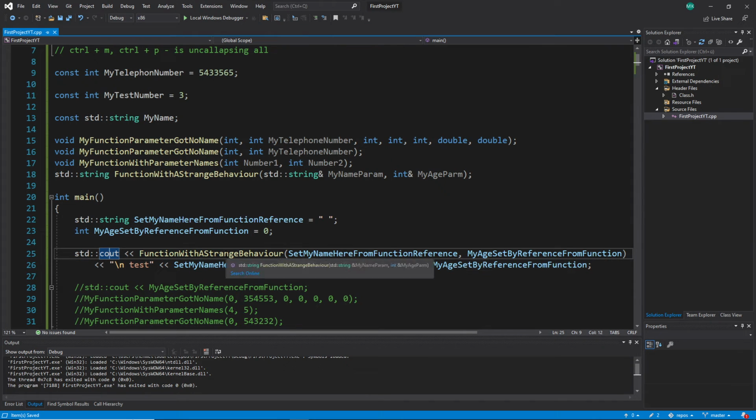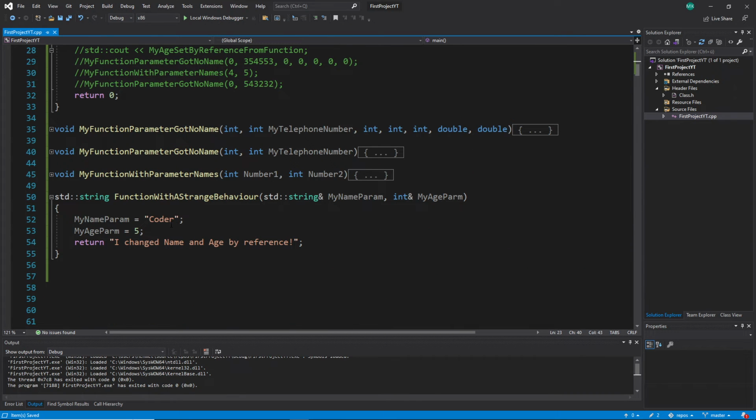And what we expect here is this function is called normally, using these as arguments. Here is nothing, here is 0.